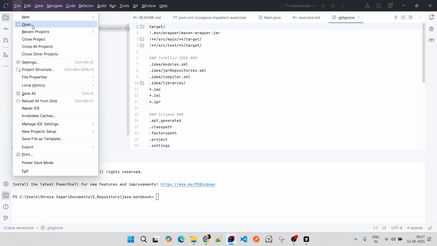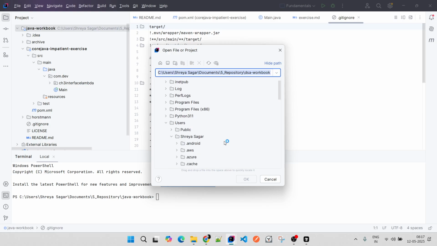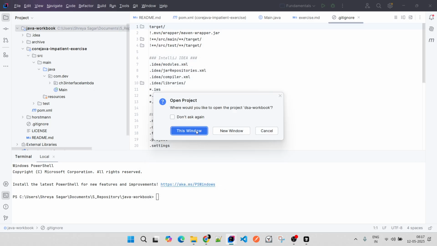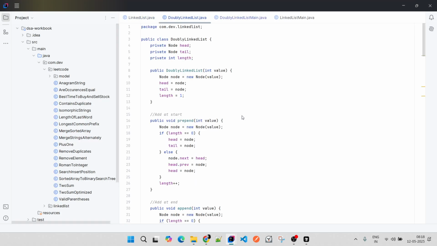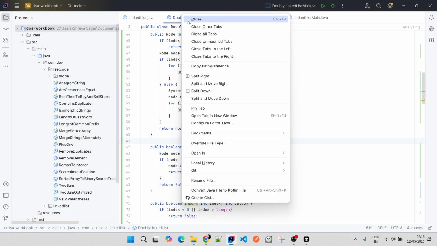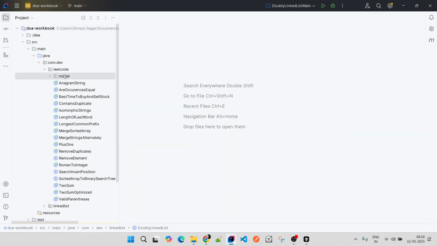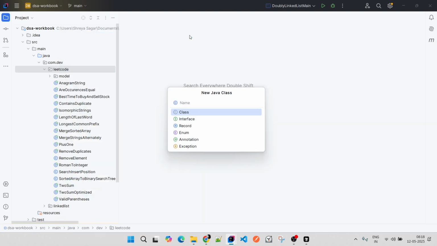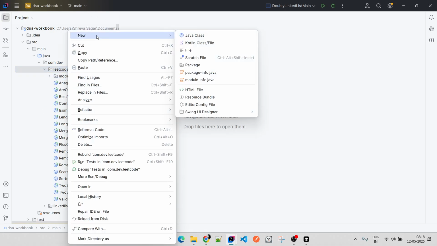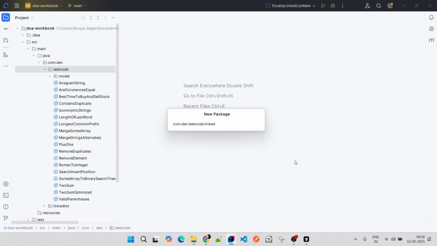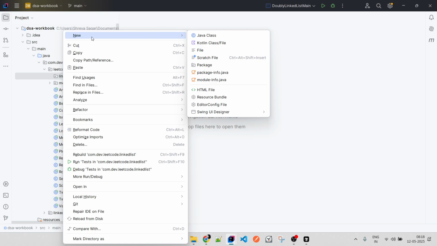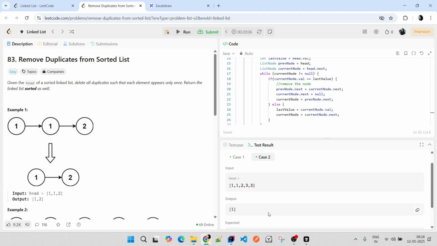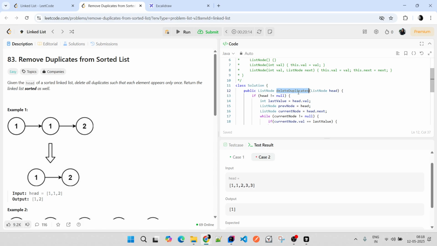I will just create a package in list. Our class is Remove Duplicates From Sorted List.